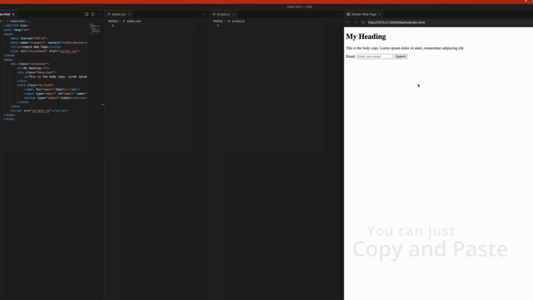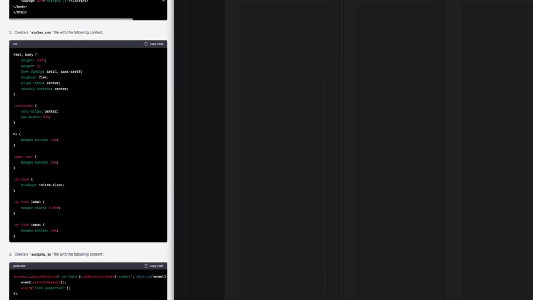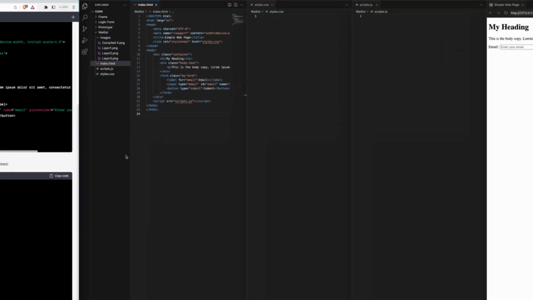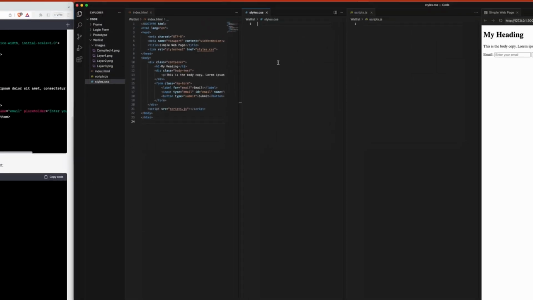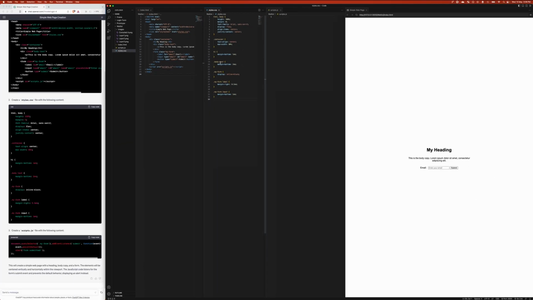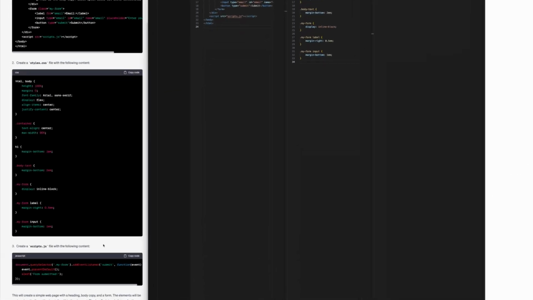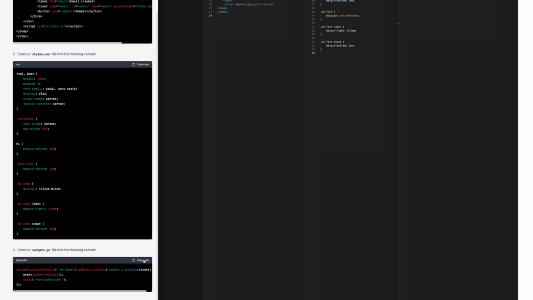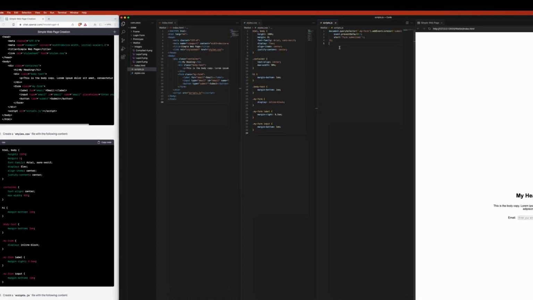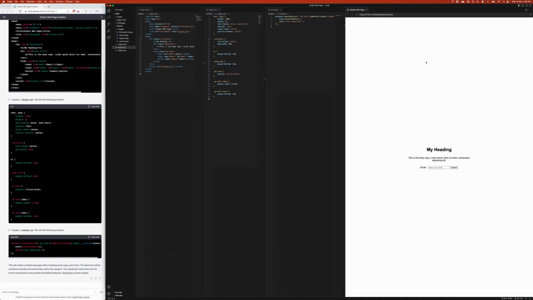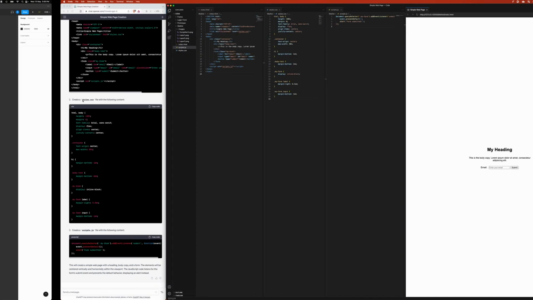You'll see that the styling, nothing else is included here. That is probably what is getting written here in styles.css. And here, I'll just add the styling. And now we've got everything aligned in the middle. Perfect. I don't know why it's got a script, but let's copy that in as well. All right, it's not doing anything, but I think it's ready for form submissions. All right, so let's get the copy again.